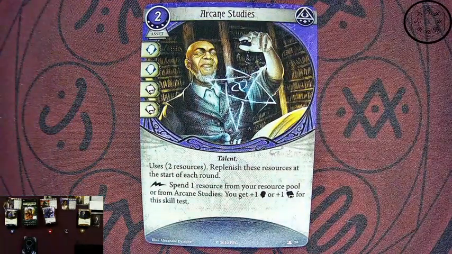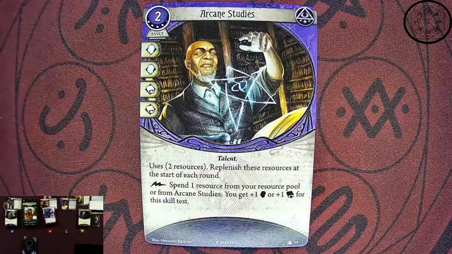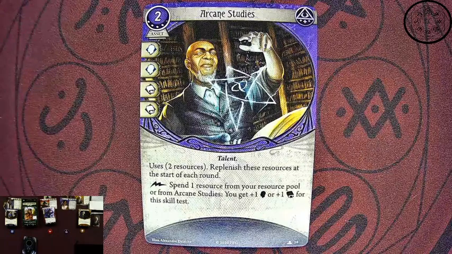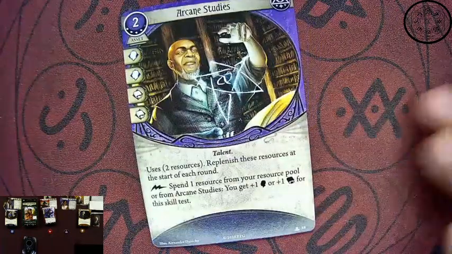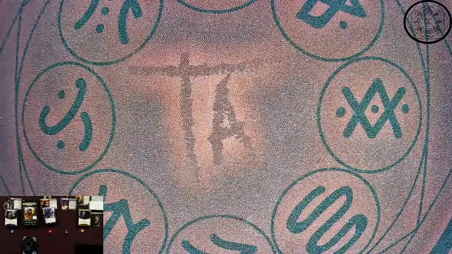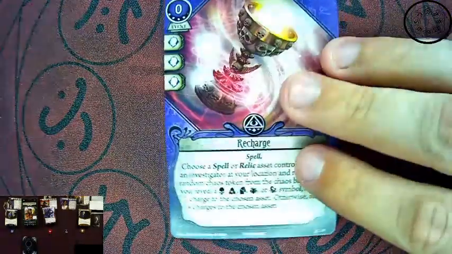Arcane Studies. Now this is much like Physical Training, where it's going to give you 2 resources each round to be able to spend on it to get that +1 will, +1 lore. Yeah, I like that. I'll probably use that one for sure. This is a good card for mystics to have.